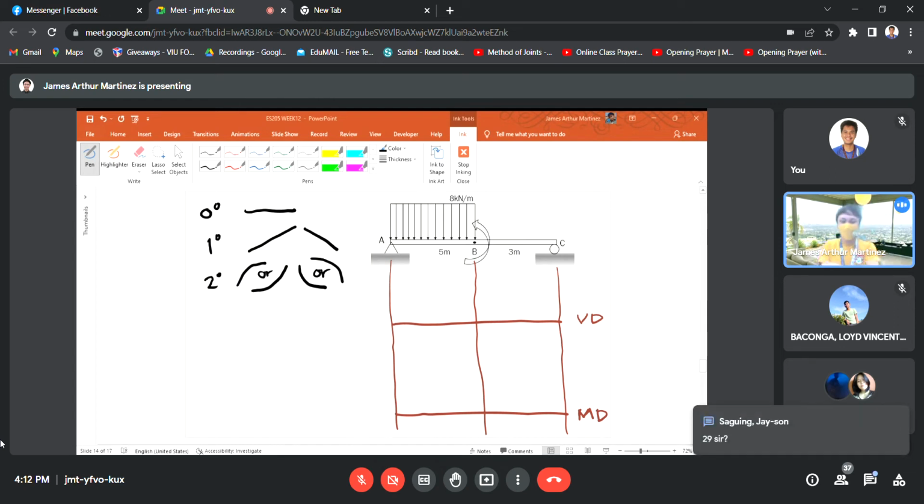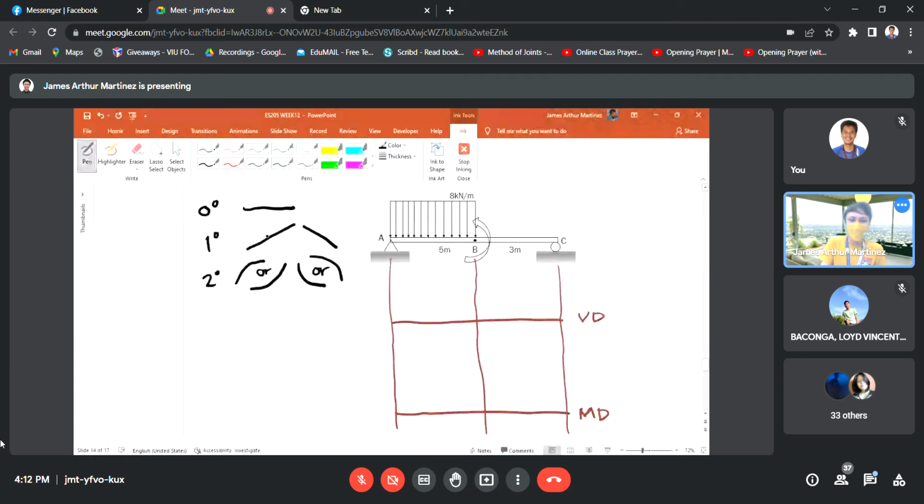Okay, 29. Yeah, tama actually, no. I think that's the answer already. But I'm asking what value of x ang ato i-consider. So anyway, the value of x nung ato i-consider at point A is of course 0, no? So x is equal to 0. Kaya ang ato mang reference is si point A. Therefore, your distance at point A, or the x distance at point A, is just equal to 0, no?